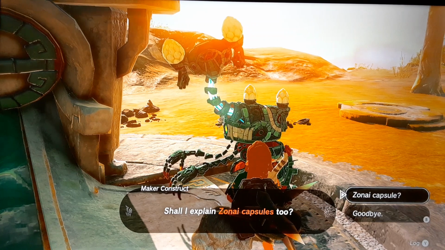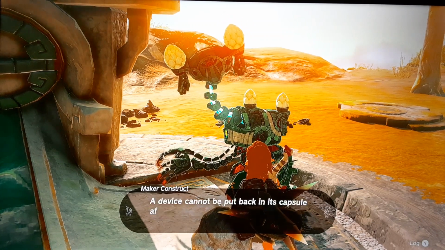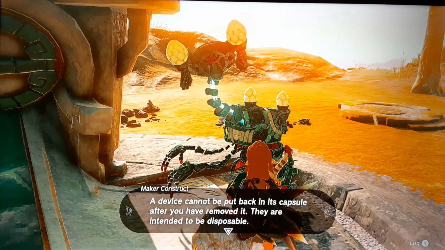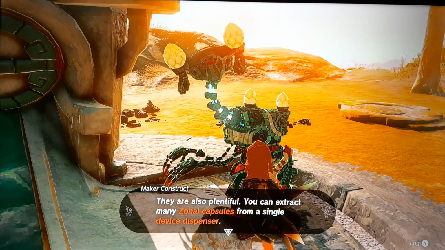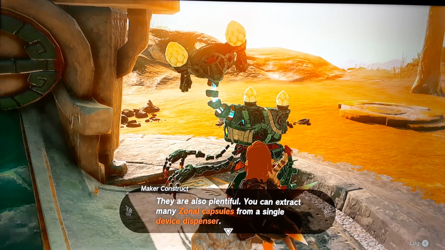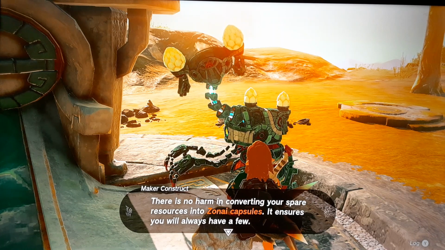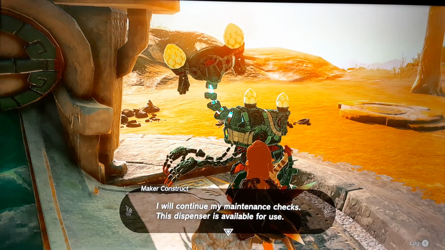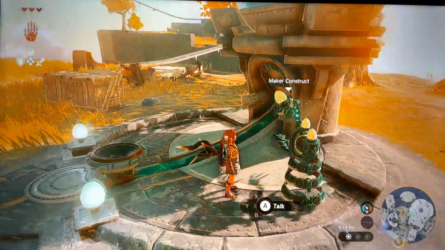Shall I explain capsules? Yeah, sure, why not? Zonite capsules are portable Zonite devices in convenient pocket form. A device cannot be put back inside the capsule after you have removed it. They are intended to be disposable. They are also plentiful. You can extract many Zonite capsules from a single device dispenser. There is no harm in converting your spare resources into Zonite capsules. It ensures you will always have a few. I will continue my maintenance checks. This dispenser is available for use. Coolio.